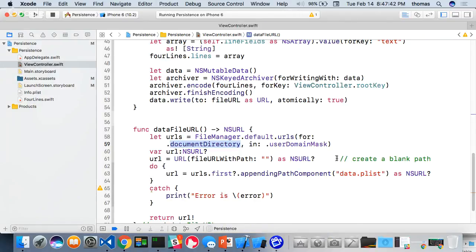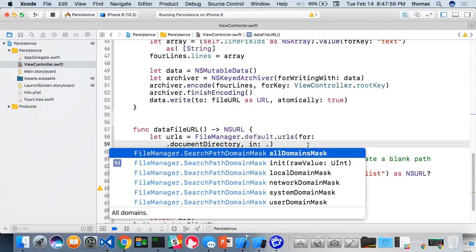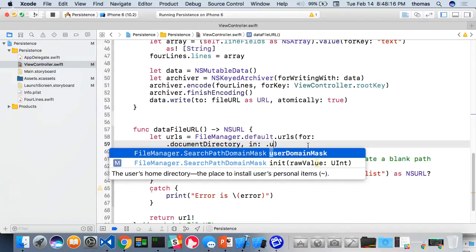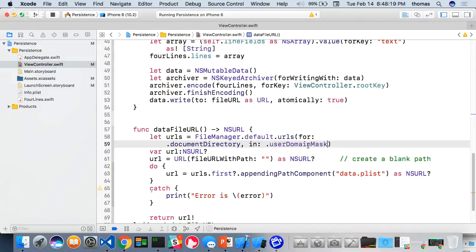Document directory. All right. User domain mask is, in the user domain, and that's depending on this. This is a requirement. By the way, there's other options here. If I was to take this out, and if I press dot, you're going to see that there's a bunch of other options, right? The system domain mask, the network domain mask, if you were making it something that was across a different network, and so on. Again, I have to get you to remember that this is a Cocoa Touch class, right? Going back to Objective-C, and this is why we're saying user domain mask, because it means it's only for one user, for the person that's logged into this phone, right?